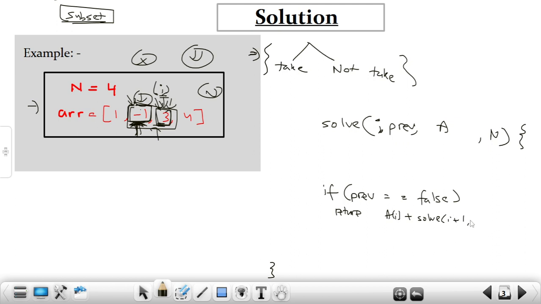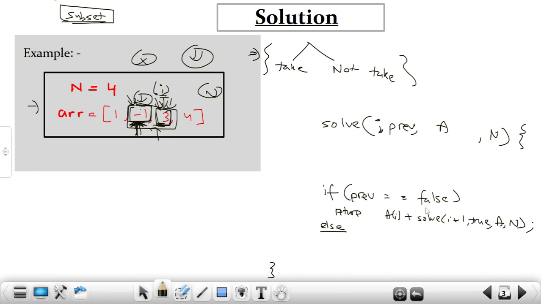The value of previous will be true. Why true? Because I'm including the current element, and when I call the function again, this value becomes the previous. And since I have included this value, I need to write true here, and then I will write a and n, right?